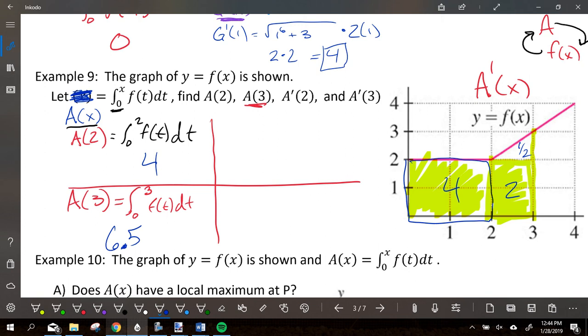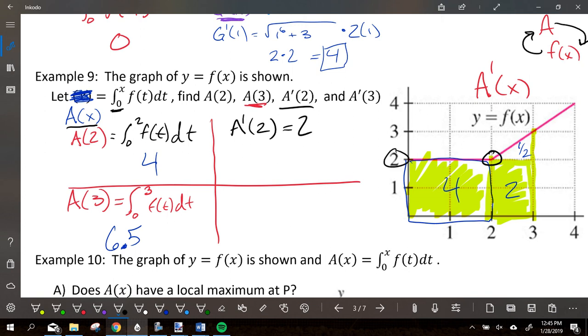Those are pretty easy. The next one's even easier if you know what you're looking for. The next question says, let's find A prime at 2. What is that graph a graph of? This is a graph of A prime. Careful with this question. If I want to know, looking at A prime, what is A prime of 2? Show me with your fingers. What is A prime at 2 going to get you? It is 2. Because it is a graph of A prime, all you need to do is go to 2 and look at the y value.